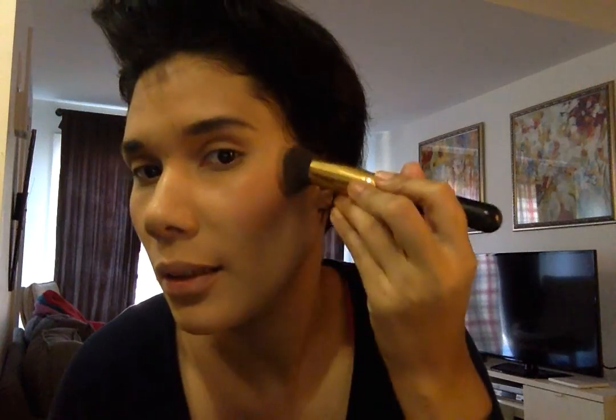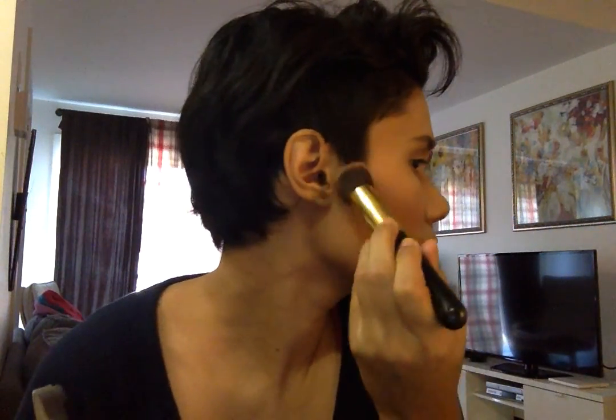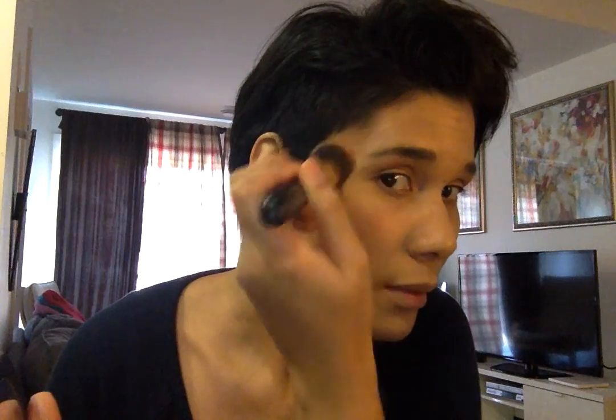Look at those colors, beautiful, right? Let me do the bronzer already. I like to do the whole face before the eye look. So I'm using this bronzer right here. Just going to do something quick. Okay, now I need another brush because it's too intense on my face, isn't it?